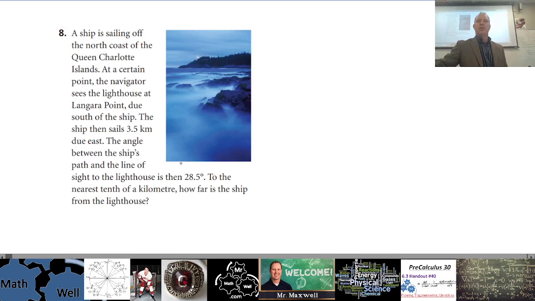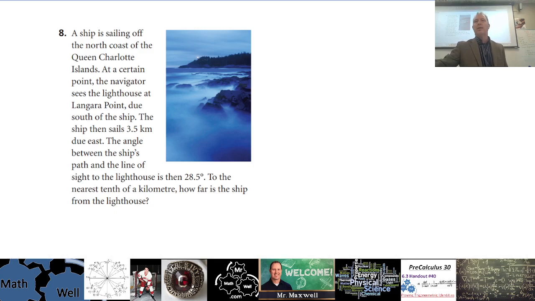When you see a question like this that doesn't give you a diagram, it just gives you a pretty little picture here, you're going to want to draw a diagram. Okay? You won't be able to make good sense of the question without a diagram. You won't be able to identify clearly what you're looking for without a diagram. So please draw a diagram. Don't try and work it all out in your head.